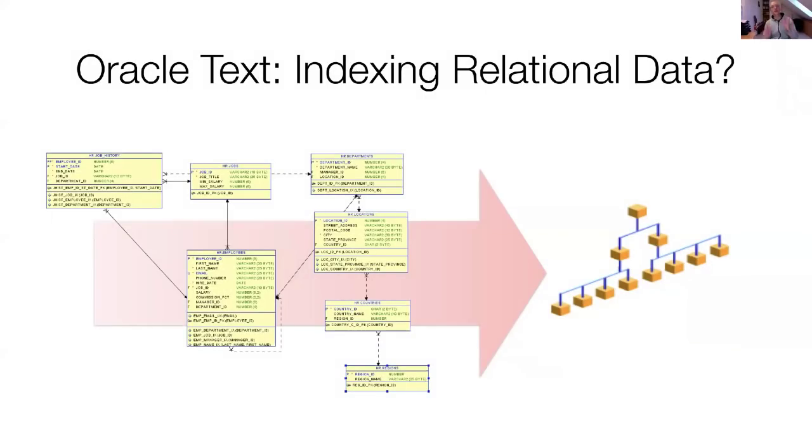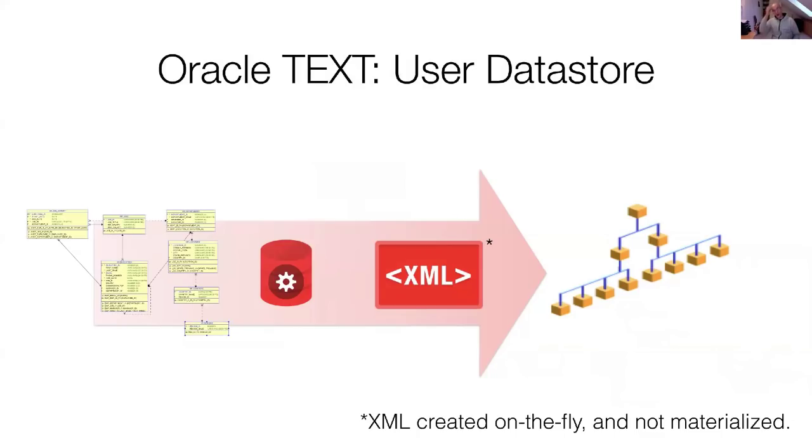So our situation is, today within the sessions, I will keep it to one table, but in theory, we could even have multiple tables. And we want to have a text index, one single index. I'll repeat that, one single index. Again, to make this very clear, one index on multiple columns or even multiple columns on multiple tables. Yes, that works. Okay, in Oracle Text, we will use a feature which is called user data store.